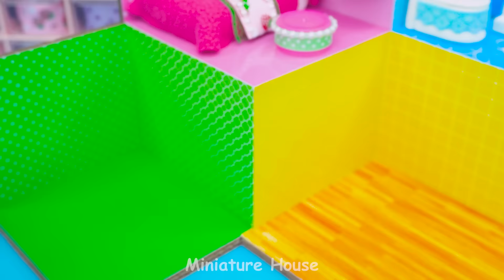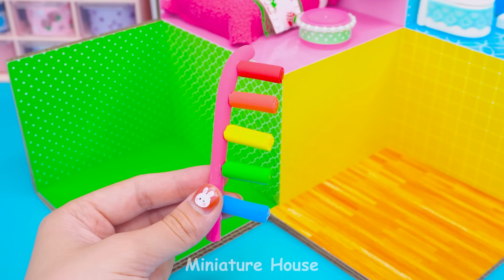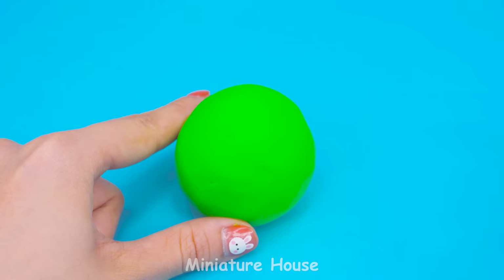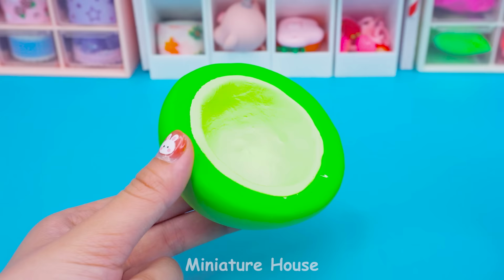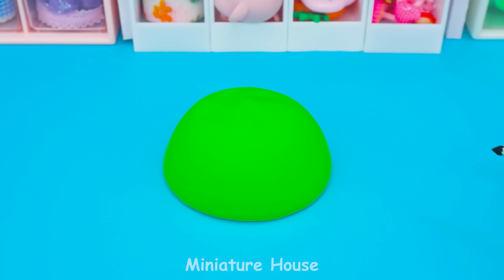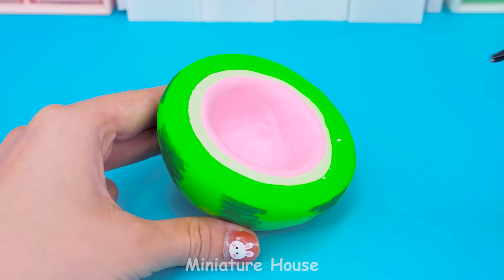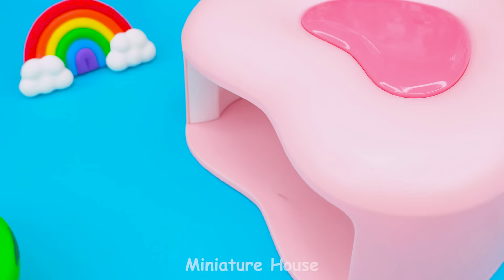The rainbow staircase goes from the first floor to the second floor. In the green room, I will make a watermelon swimming pool. For the water in the pool to harden, you need to put the resin under the UV lamp.